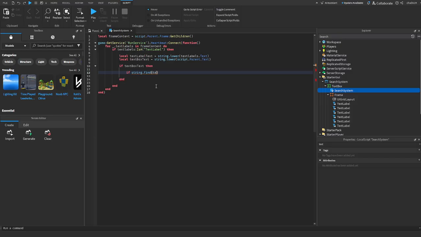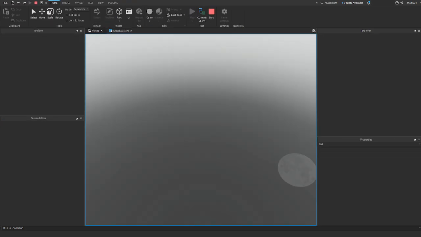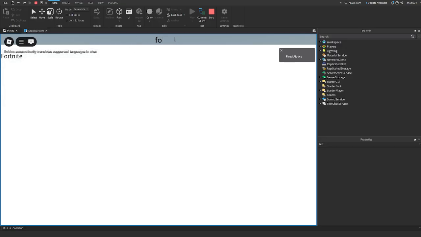text label text, and our pattern is text box text, and we're gonna start from our index of 1, and we're gonna make that false, and then we're gonna do else, and then Roblox auto completes it for me because they have their AI and it helps a lot. So see, okay, it's way better now. See, all right, get this out of my way. Get it out of my way. Thank you. So as you can see, we have our list of things here.